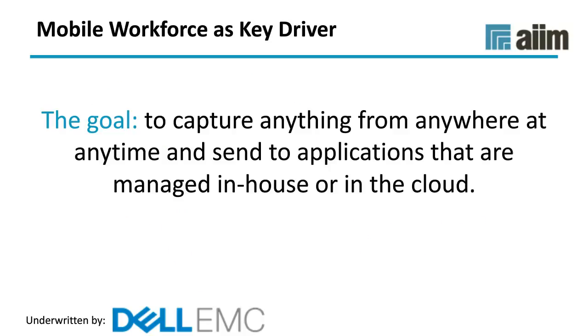So let's look at our mobile workforce as a huge driver in what we're doing here. I don't know about your organization, but we've certainly seen it at AIIM, that it is the line of business and the process owners that are driving innovation today and also driving investment in any kind of technology. These line of business managers have a growing need to extend their interaction with their on-prem processes and content to their colleagues in the field and their business partners. It's not just folks within your organization, but any members of your supply chain at any time, whether they are regular partners or not.